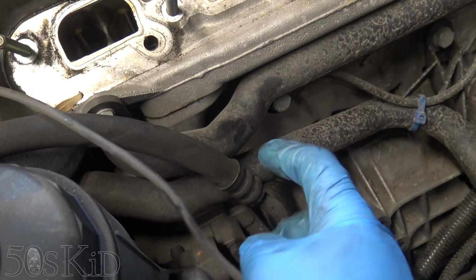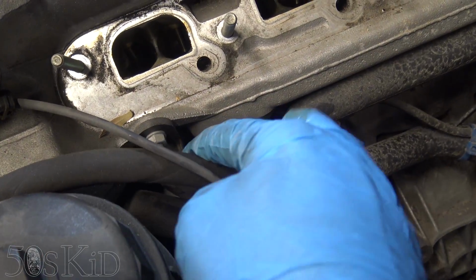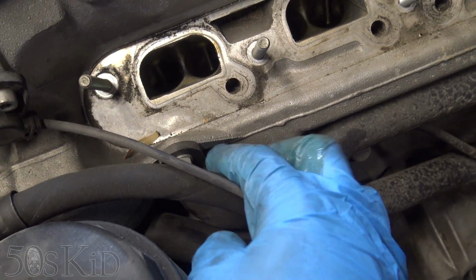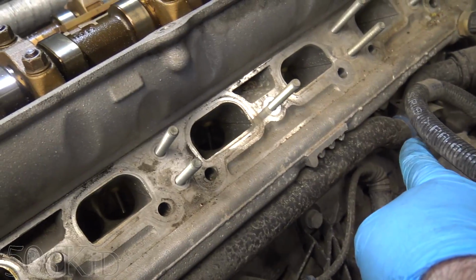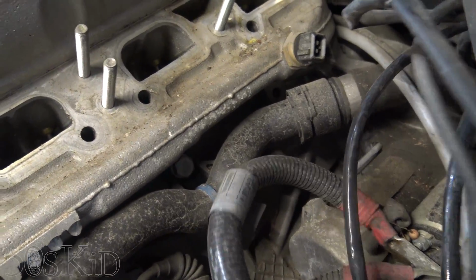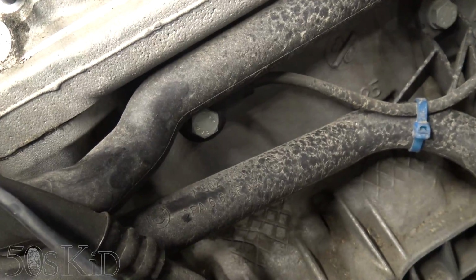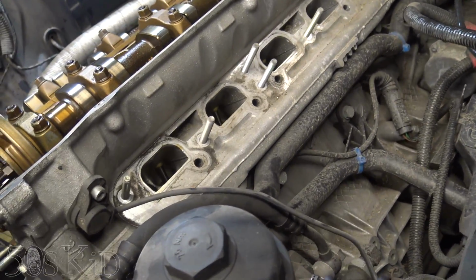This lower one right here goes into the block. We can leave that one alone. So we just need to take this one off. Now this is where it's going to crumble, or it might, depending on the age, but it probably will. I'm also going to remove that zip tie because there is a bolt right there, which I'm also going to take off, and then another one over there. So I'm going to remove those bolts and get that hard pipe out of there.